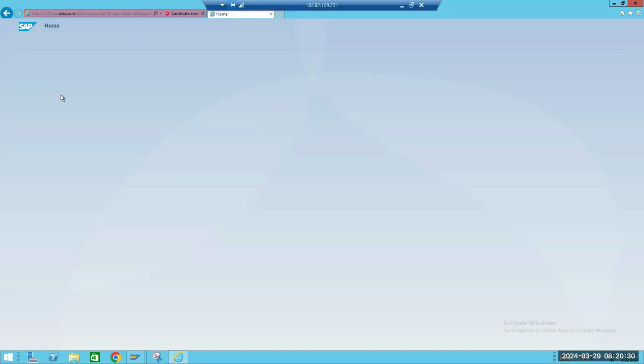Now end users, if they don't know the T codes and don't want to remember the T codes, you can customize the screen for them, and they can use it directly from here. It will show you tiles like create purchase order, manage purchase order, change purchase order, create business partner, create material, or create a contract. It will show you different tiles based on your customization. So that is basically your Fiori apps.